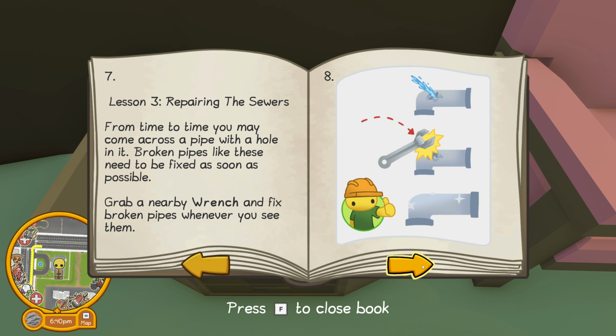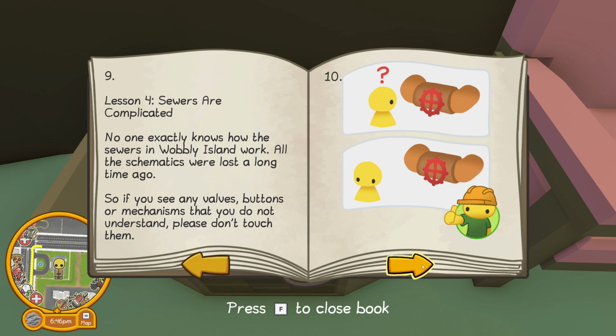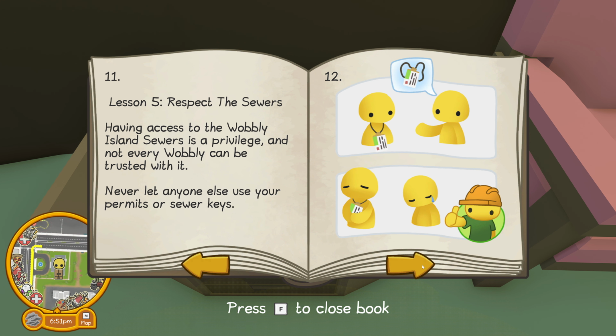Repairing the sewers. From time to time, you may come across a pipe with a hole in it. Broken pipes like these need to be fixed as soon as possible. Grab a nearby wrench and fix broken pipes whenever you see them. No one knows exactly how the sewers in Wobbly Island work. All the schematics were lost a long time ago. If you see any valves, buttons, or mechanisms, do not touch them. Yeah, right. Having access to the sewers is a privilege. Never let anyone else use your permits or sewer keys.